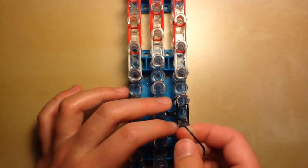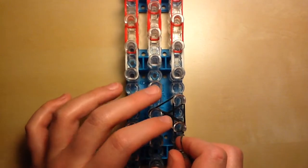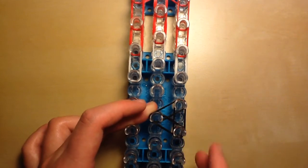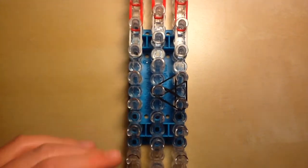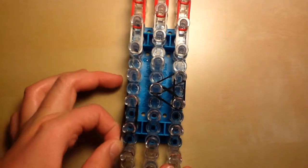Then we're going to take one single black band and twist it around that pit where they all come together in the end. You're going to twist it around 2 or 3 times depending on how tight you want it to be. And now we're going to do the other, which is pretty much the same. So you're going to go down once on the left, anywhere on your loom.